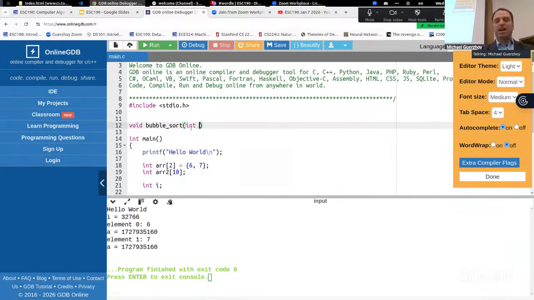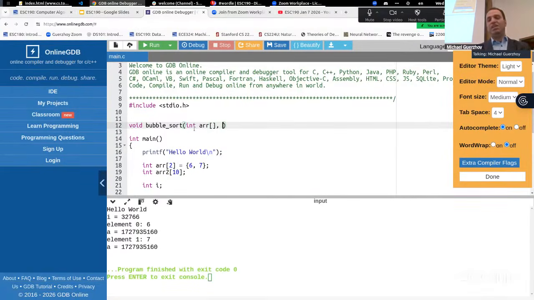So I'll just have an array, and I'll say that I want the array to be an input to the function. So the way I define the function is this is the function name. This is the type of the value that the function is returning. Void just means it doesn't return anything. And this is what the function takes. Just like with declaring variables, I need to specify what type of variable the function takes in. So in this case, it would take what looks like an array of ints. In fact, it's not. We'll see what it is exactly later.